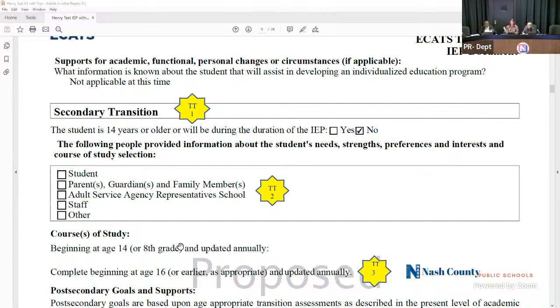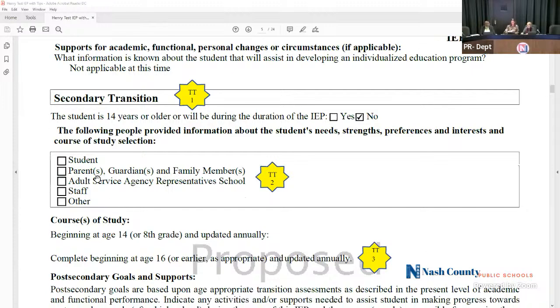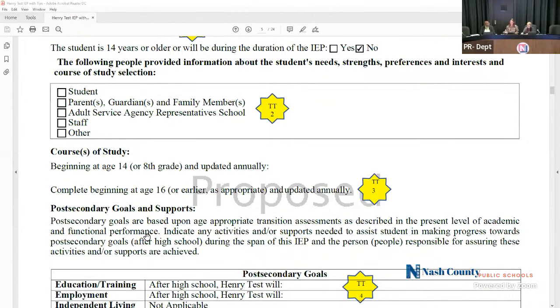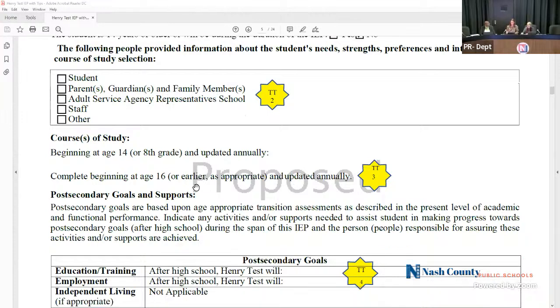Is it going to a branch of the military? Is it going to a 4-year university or a community college, or is it to get a job? And how can we start looking at the child's strengths, needs, preferences, interests, and course of study to help them carve out a pathway now to meet those needs and their wishes once they graduate from high school? So these are the following people that participated in the development of the transition plan, and then the course of study, which could be future ready core, our occupational course of study, or the extended content standards. And so that's all we look at.